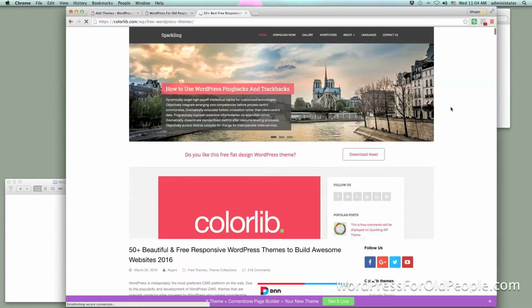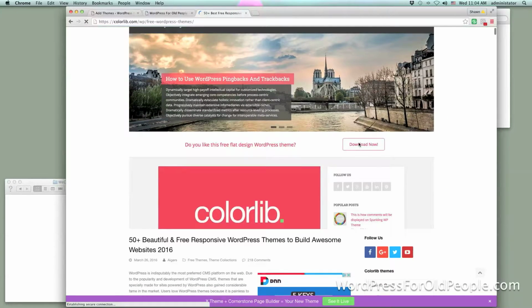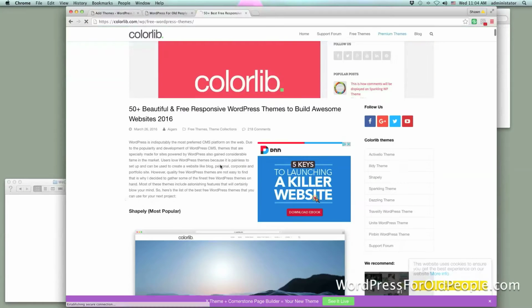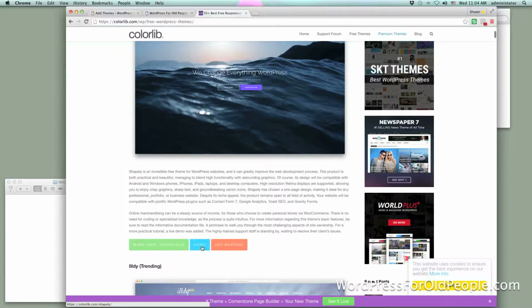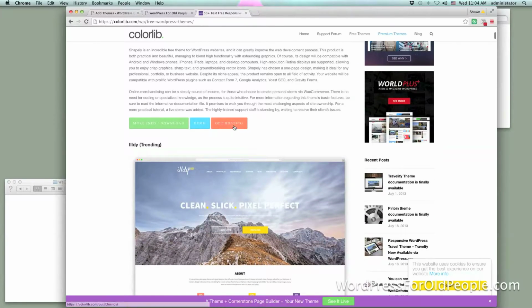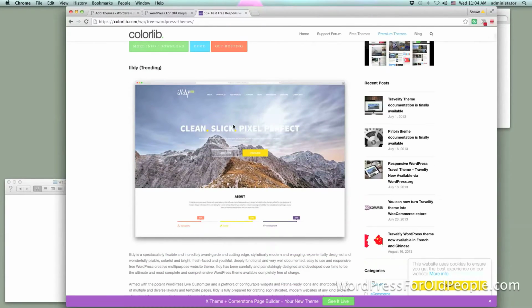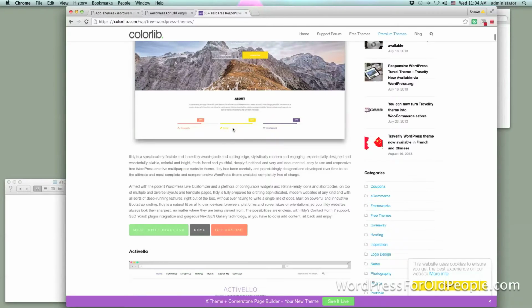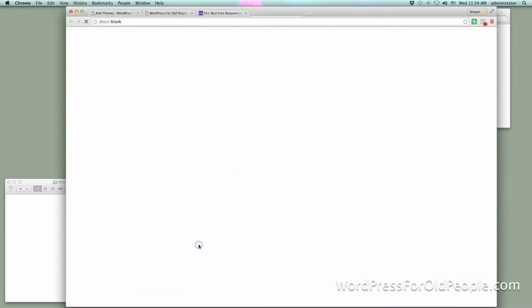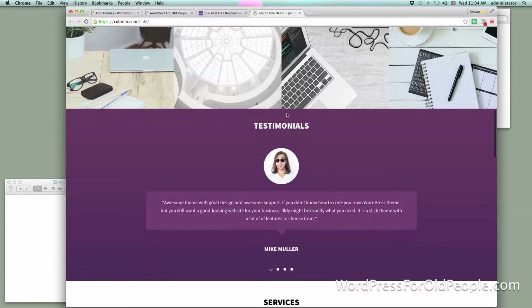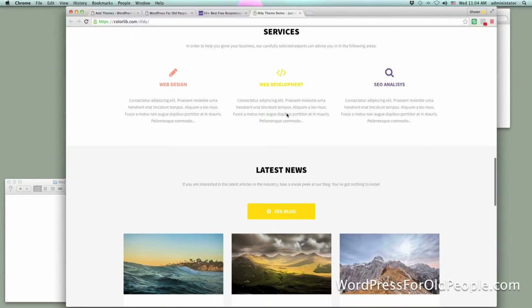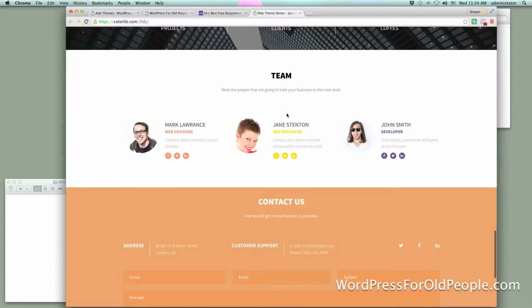And these pages, when you go there, they're going to give you a little download now button, or you can scroll down and you can generally get a demo. You'll see more info, download, demo, get hosting. Get hosting is something, if you don't have hosting yet, you can try that, but generally, if you're watching this, you'd probably gone with a company already. So here it is. This is a free theme. This is for free. You can't beat that. It's pretty good. Pretty nice.